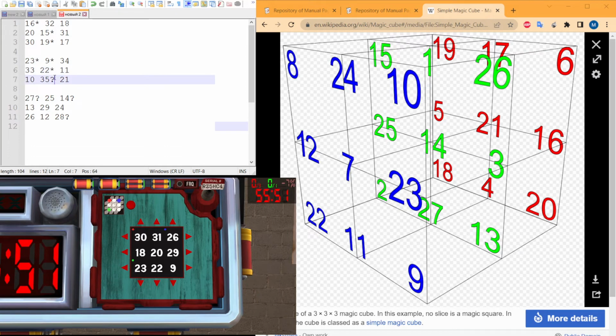Anything else? It is not here, so no. 18 is not here. 20 not here. 29 not here. 30 not here. 31 not here. 26 also not here. Sad. Next one. 28, 14, 24.